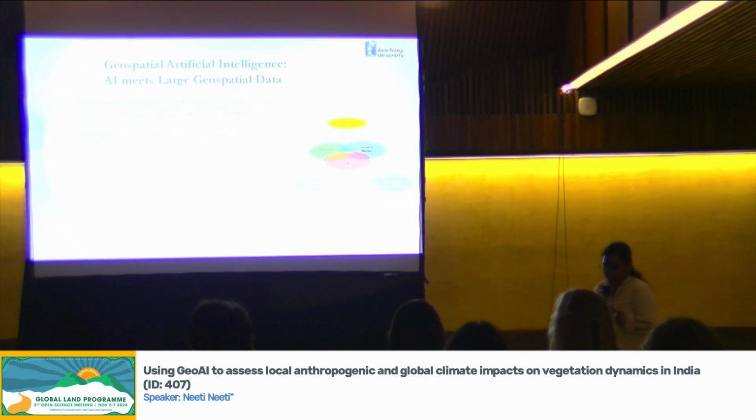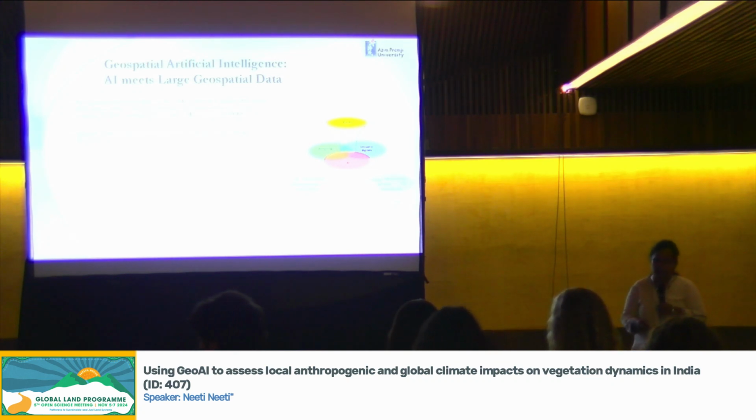One important component is a spatially explicit model. We need to use something which is more spatially explicit, which can differentiate between AI and GeoAI. And there are literatures indicating that when we use GeoAI, generally spatially explicit models, those models outperform the general model when applied to spatial data.